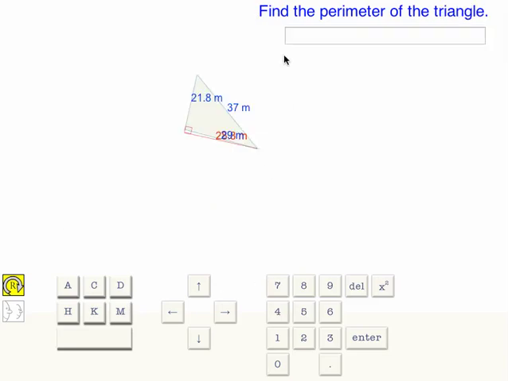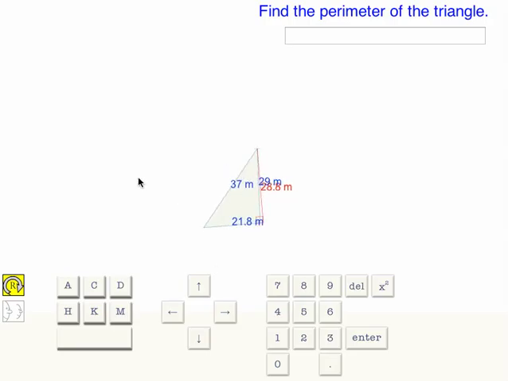We're being asked to find the perimeter of the triangle. This is a bit of an annoying shape because the height is right up on top of one of the side lengths. So I'm going to rotate until I can see both. The height is 28.8 and the side length is 29. I'm just going to rotate it so I can see both clearly. It's hard to find that point. There we are, right there.